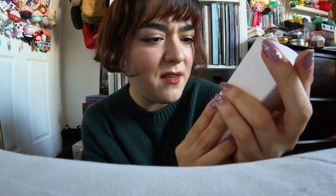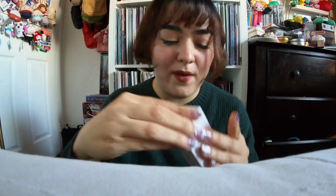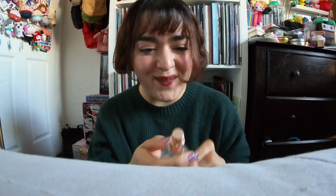And yeah, this is their Moscato. Was it their Moscato fragrance? I think so. The white grapes one, which smelled so fresh, so clean, so nice. And I actually picked a bottle up for my mom because she typically likes a lot of the same scents as me, and an apple version for my aunt, which I already gifted them both of their bottles during Christmas. But this one, it smells like white grapes. It's super yummy. I kind of wish I had candy.